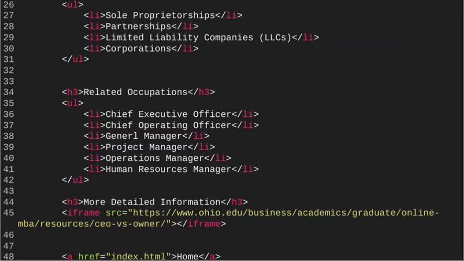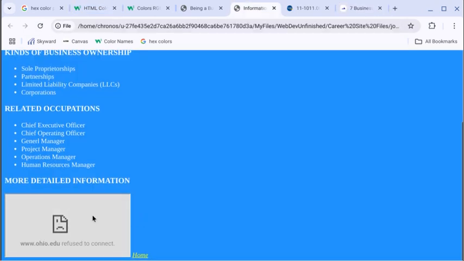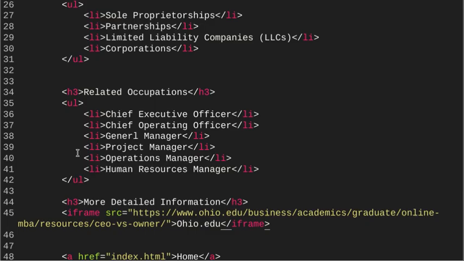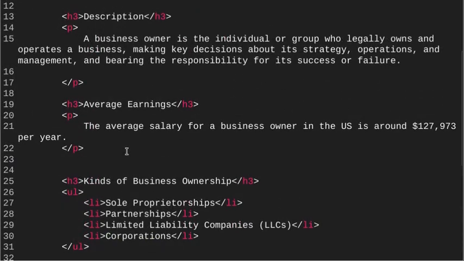All right. But now that I have an iframe in there with a source to a website that can be used, if you wanted to, you could put some text in here. Of course, this is ohio.edu, not that I really need that right there, or that it's really going to change anything in my web page. Remember, that's just kind of alternate text right there. But we have everything that we need for these. Let's see. List for the point in industries in P tags. Okay, so that's fine. Oh, that's what we need.